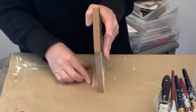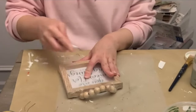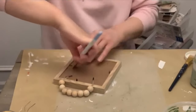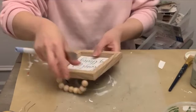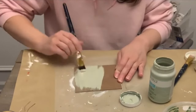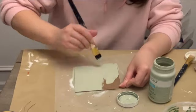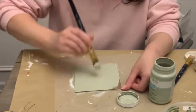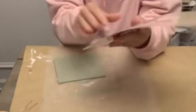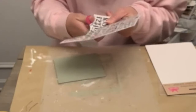Moving on — this little sign from Dollar Tree is super cute. I'm opening it up and popping out the center. When looking for Dollar Tree signs to DIY, I love ones with prongs on the back — just like a picture frame, very easy to pop out. I'm painting the back with Waverly chalk paint in celery, doing a couple of coats. I'm taking Dollar Tree rub-on transfers — they have a viney, floral pattern at the bottom — and cutting that off to apply along the bottom of the sign piece.